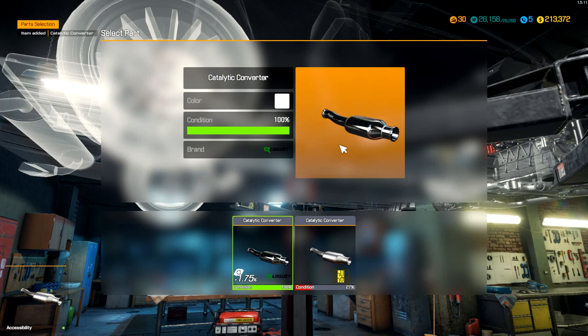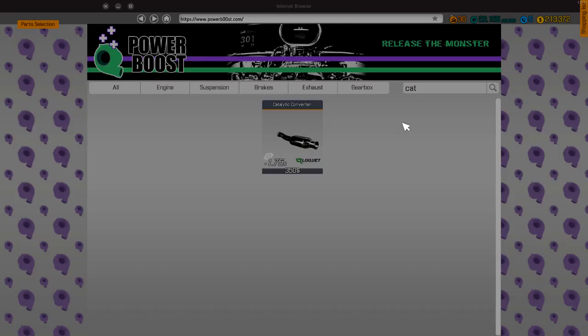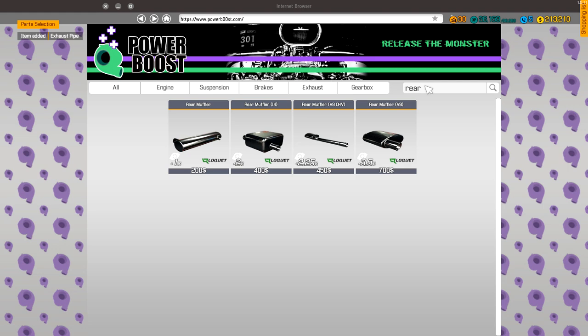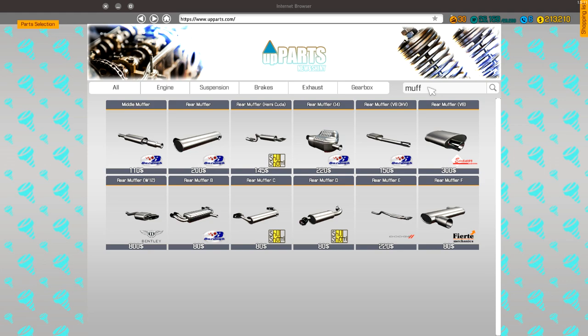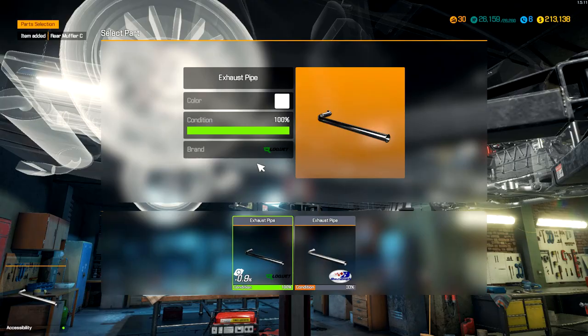Can't see if we're looking. Exhaust and rear muffler C pipe. Let's see if there is one. It probably isn't. Oh no, there we go. Yeah, it's rear muffler. Yeah, rear muffler C. Okay. Could do with one of those. Right now, rear muffler C. There you go. So I believe that is all of the underside now done.